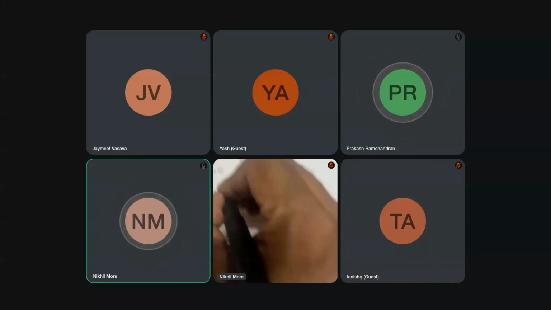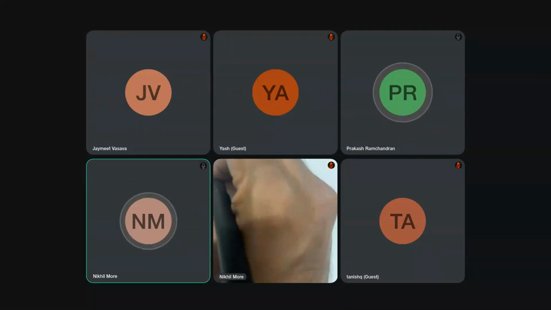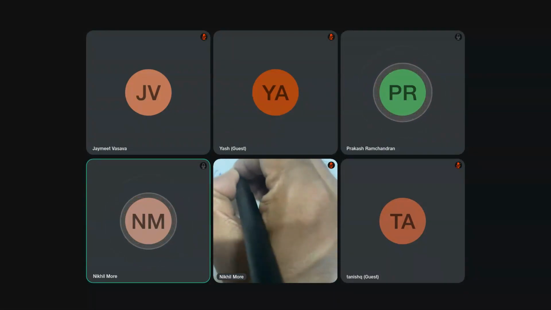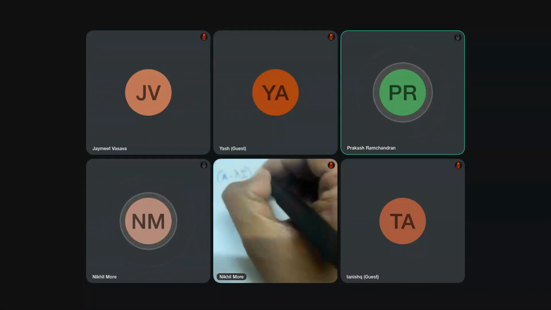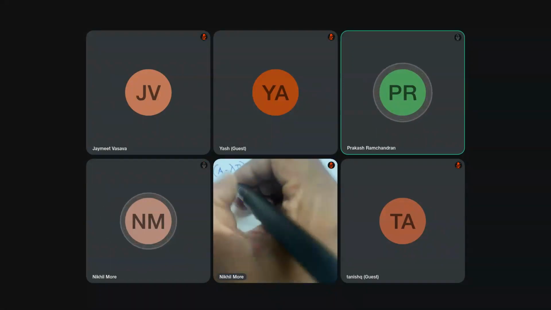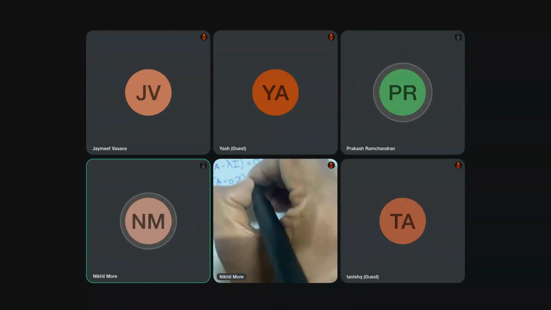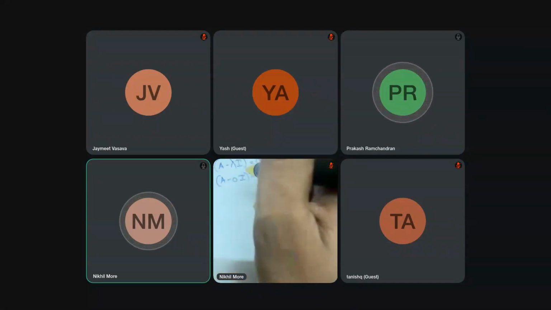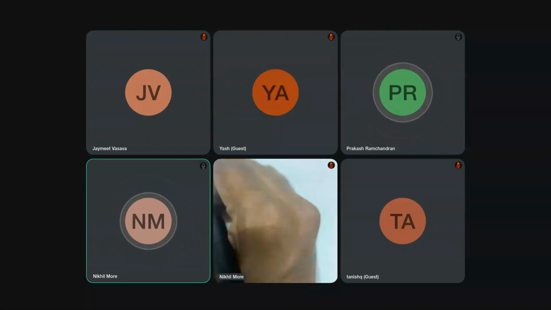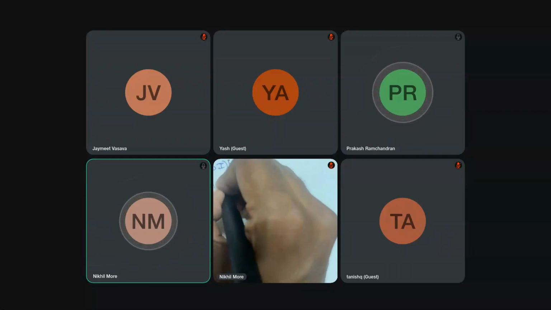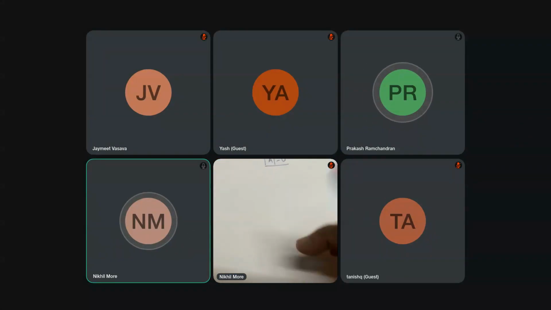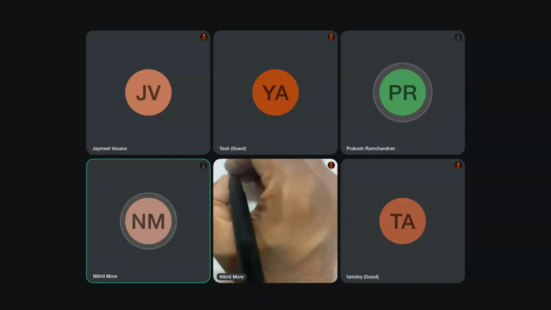I'll just rewrite it over here. Calculate the determinant of this matrix and solve for x. It equals zero, but lambda is zero, so we have A minus zero I, which eliminates the lambda term. So the determinant of A is zero. Now we'll try to find the determinant of A.